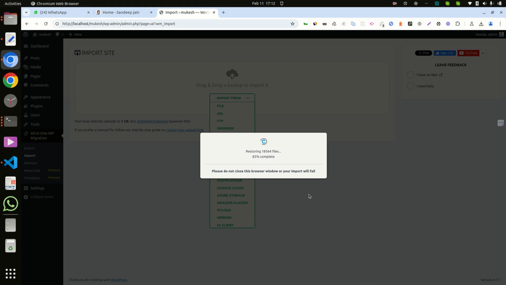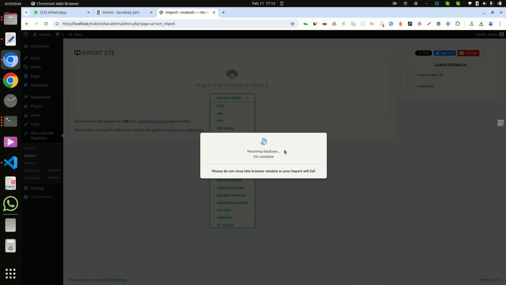It will do everything. So wait for some time. It is restoring the database, and it is also showing percentage. And it does not lose any data via this method.